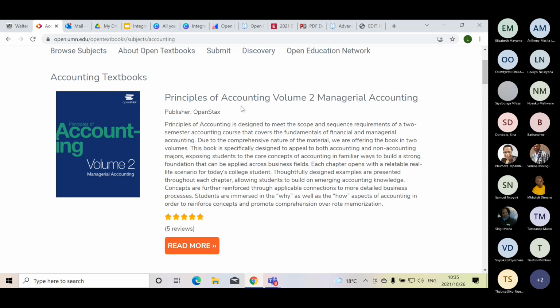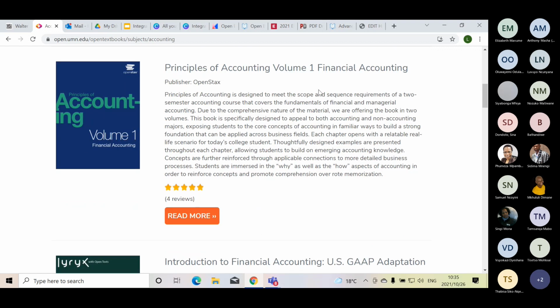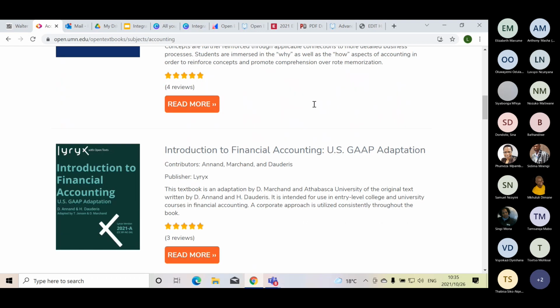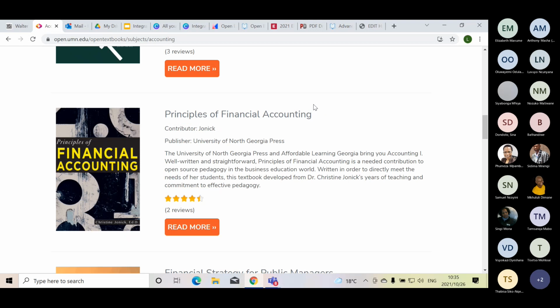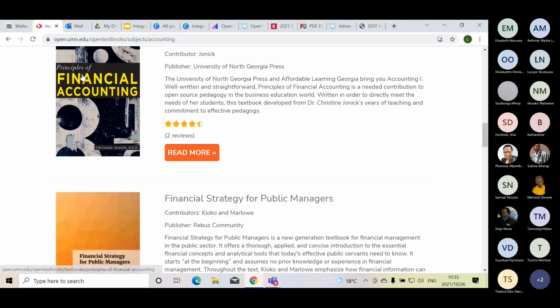One is Principles of Accounting to Managerial Accounting, and then I've got Volume 1, Financial Accounting, Introduction to Financial Accounting, Principles of Financial Accounting. I'm going to open the Principles of Financial Accounting.